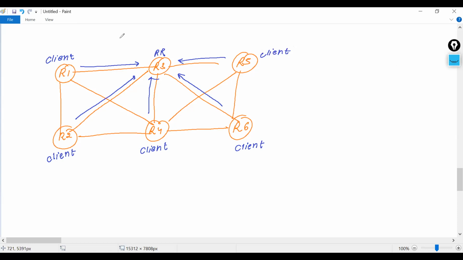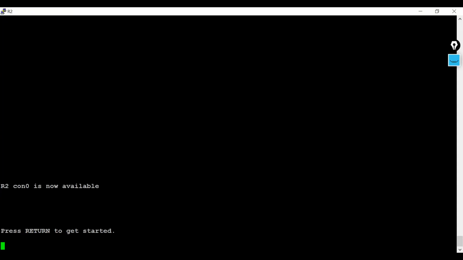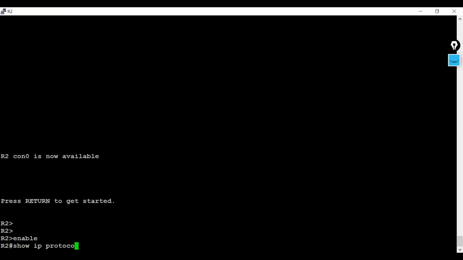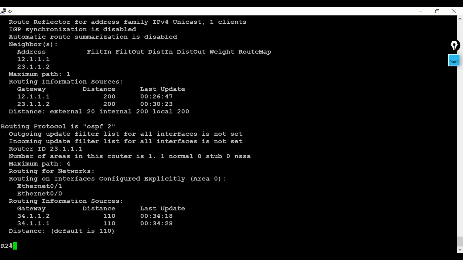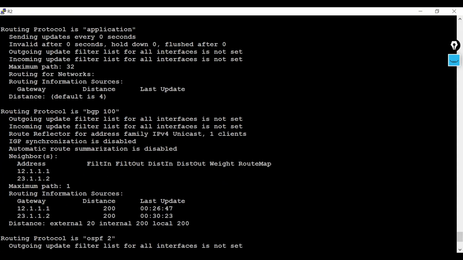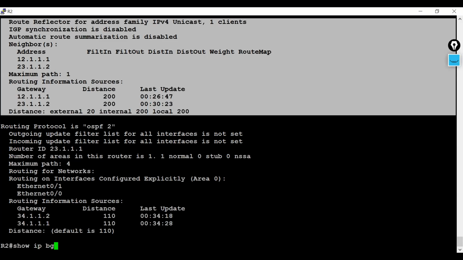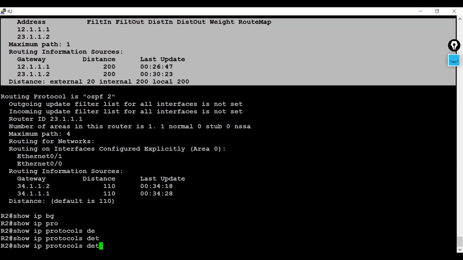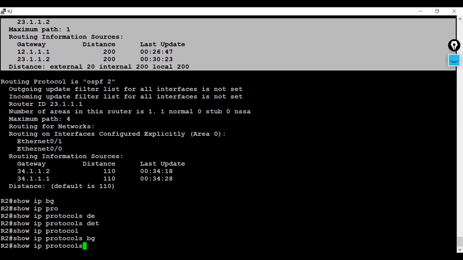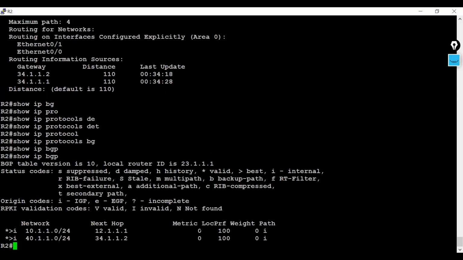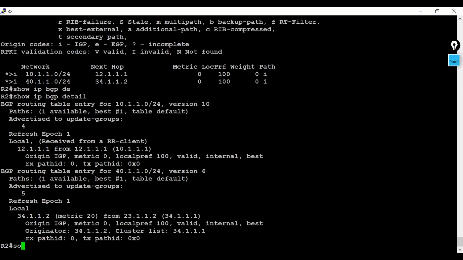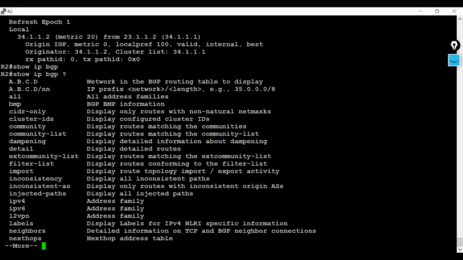Now, whenever we configure a router as RR, if we go to R2, because R2 is configured as RR, we can say show ip protocols.